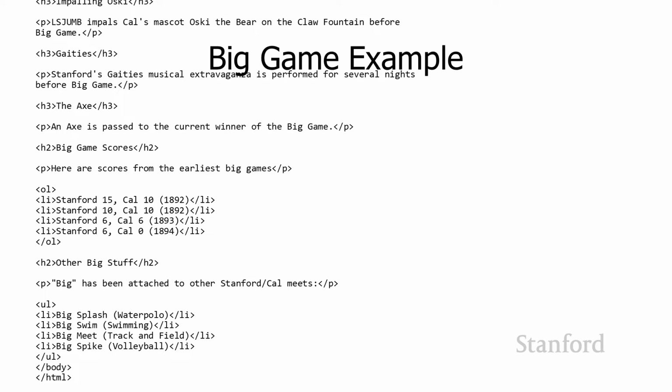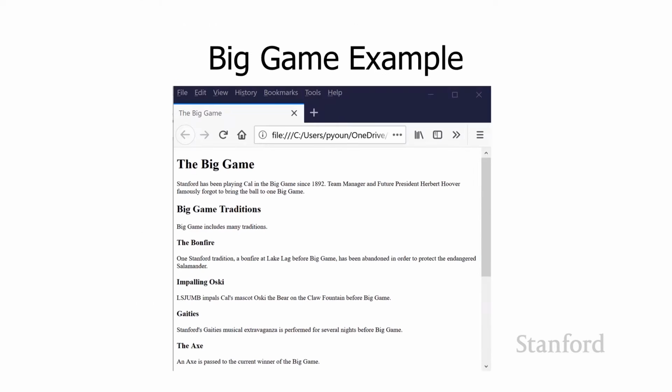And then the unordered list generally presents the items with bullets in front of them. But again, with cascading style sheets, you could say, well, I don't want bullets in front of them. I want squares in front of them. Or, as I suggested a little earlier, if you really wanted to, you could put little Stanford logos in front of each of the items.